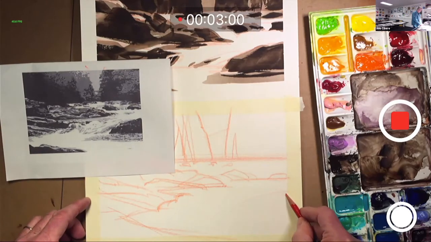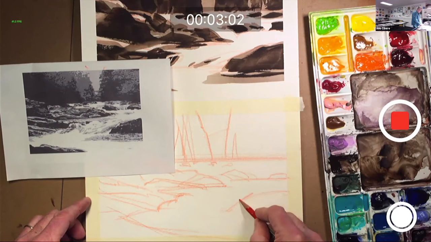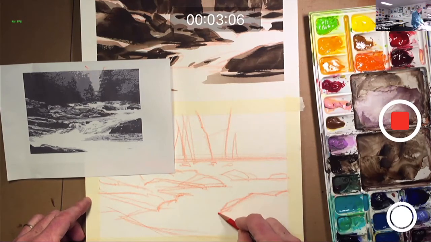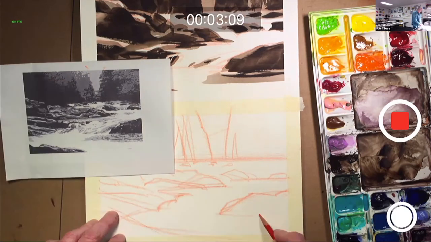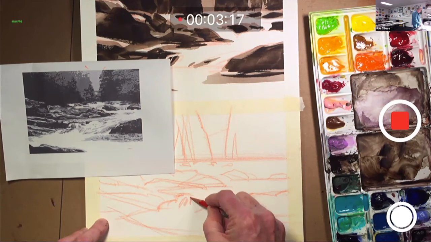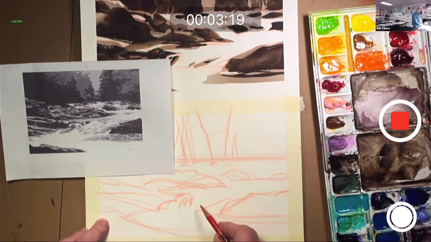And then I have this rock, this main rock coming down here, and a little bit of a sweep and water flowing. And some of this water will be spilling over, and that's kind of where that ends.